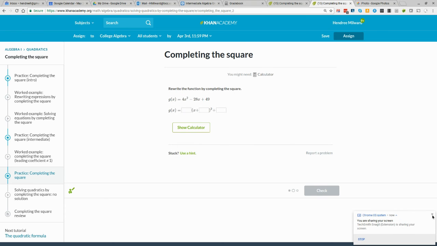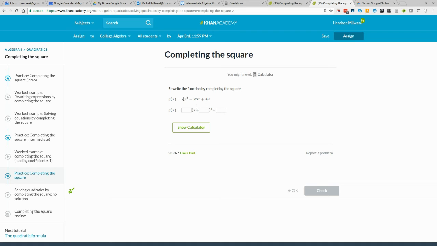Okay, I'm going to go over now what is probably one of the tougher skills in the class. It's completing the square. And notice that it's really important that you've worked on both skills, completing the square intro and completing the square intermediate before you try to tackle this skill. Each of those have necessary techniques that you're going to need to be able to utilize when you're working on this skill.